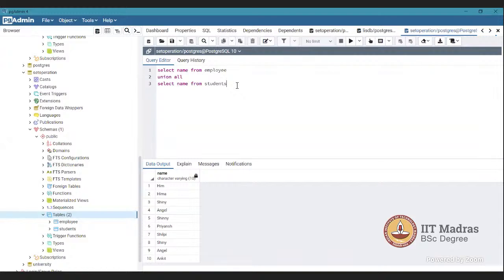EXCEPT the intersection of students and employees. No, you can use the condition over here. There is no problem. But EXCEPT already is a condition, right? So the two conditions will match. Do you think so? I don't think so. 100%. Okay. Now, from this, we can EXCEPT employee INTERSECTION students. Exactly.